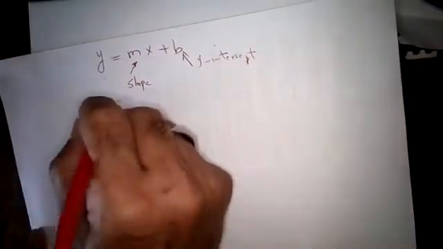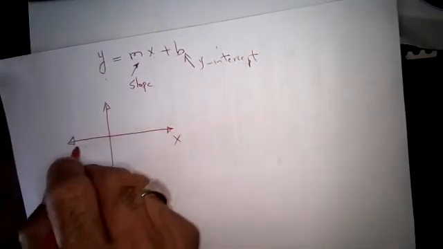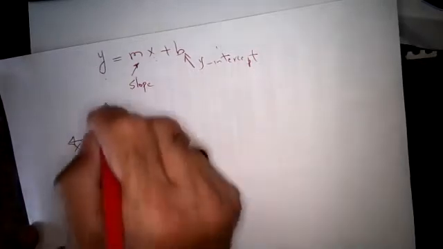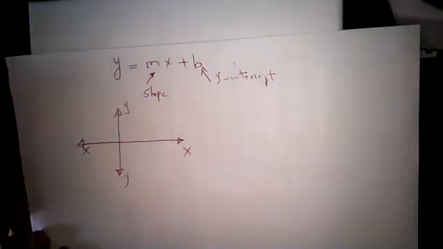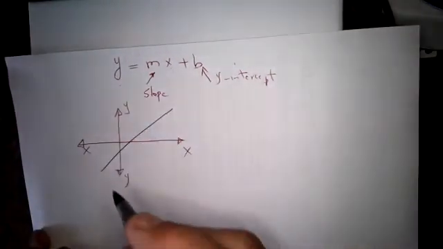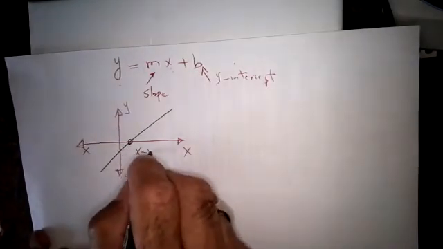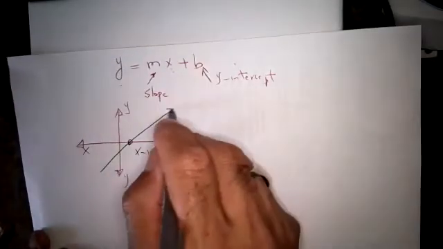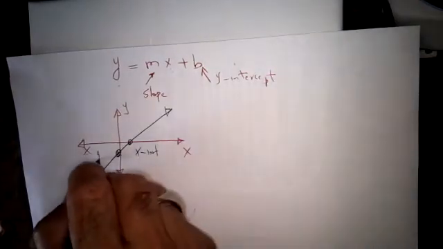Next subject is x and y intercept. If you have a straight line intercepting the x and y axis, or your vertical and horizontal axis, that line intercepts the x-axis at a point. They call it the x-intercept. It also intersects the y-axis at a point. They call that the y-intercept.